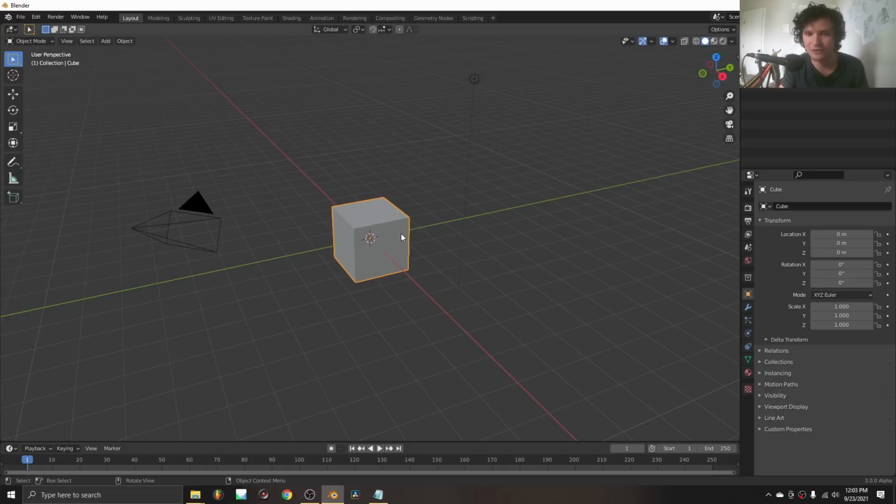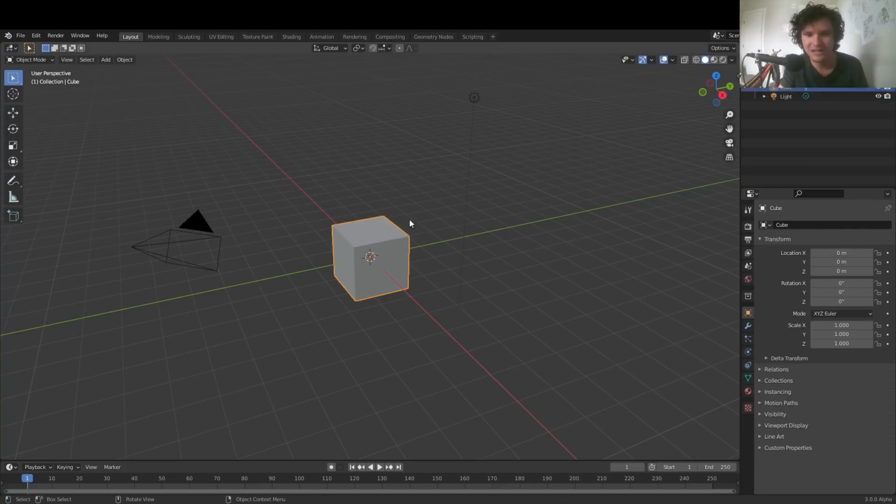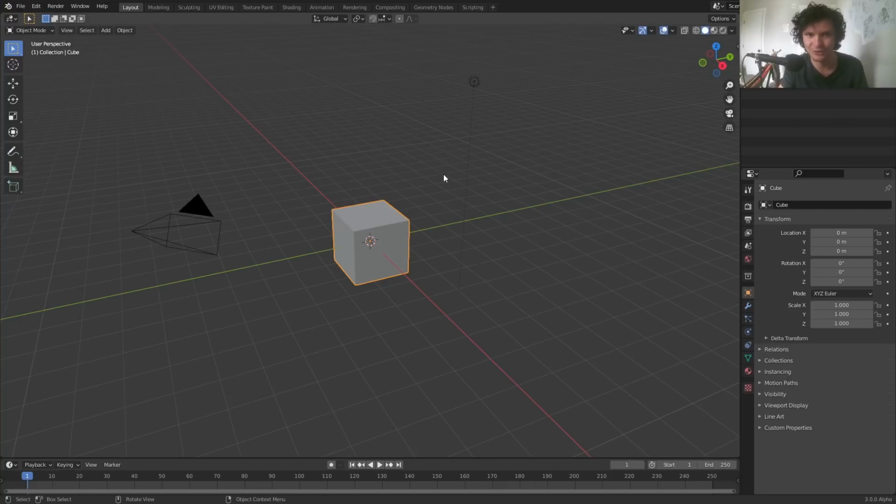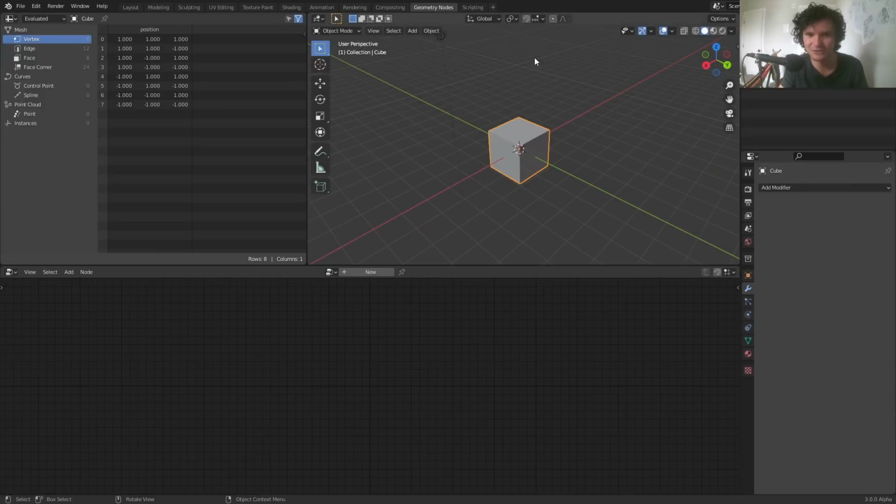So with Blender open, I'm going to be using 3.0 alpha. It doesn't really matter what you use as long as it has geometry nodes. We're going to go into geometry nodes. Geometry nodes is a workspace made for us that has the spreadsheet, and I'm going to treat it like you haven't used geometry nodes much before. I'm sorry, Billy. I know you're in the 3rd grade, but we're going back to 2nd grade.